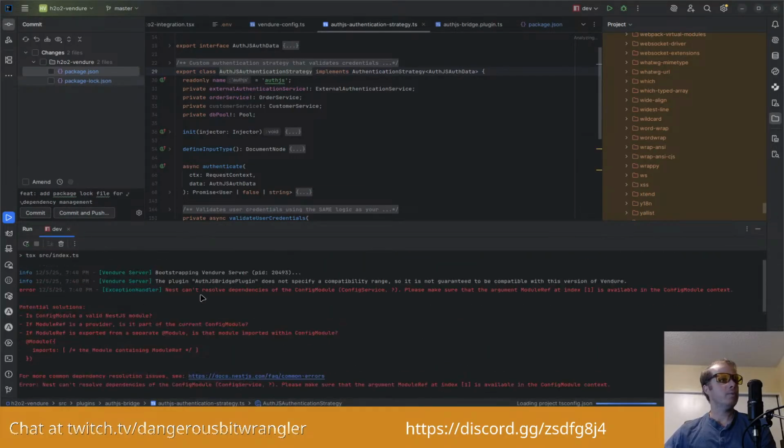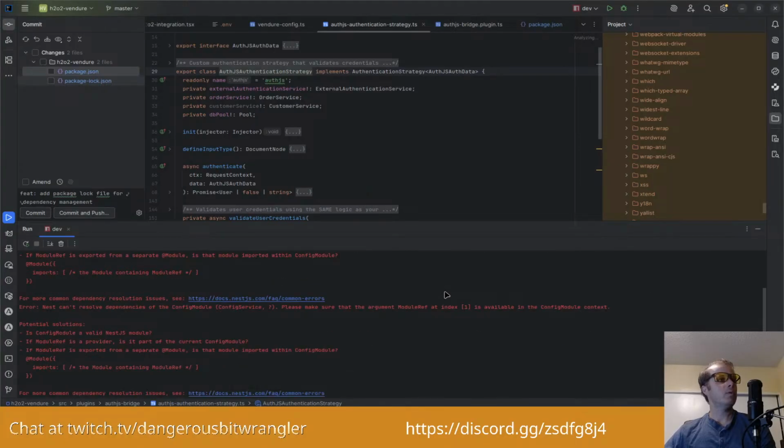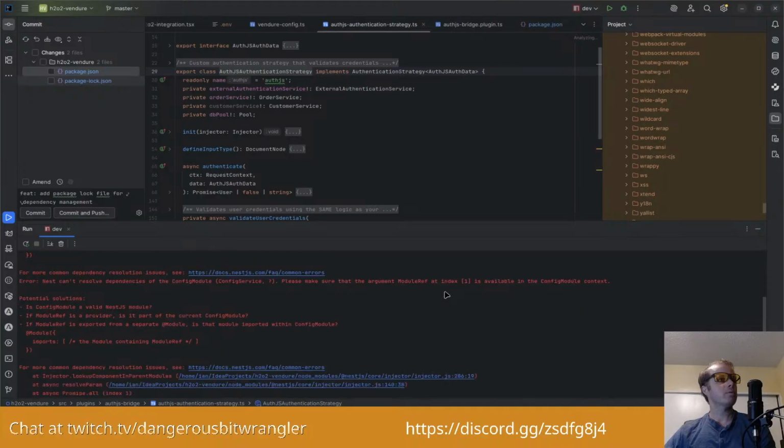Let's see here. Can't resolve dependencies to config module config service? Please make sure that the argument module ref at... Whoa. I have no idea what this is talking about. Wait, what kind of changes did we make to this plugin?